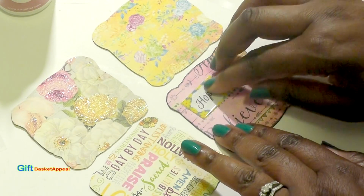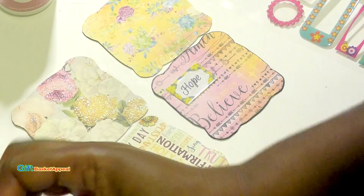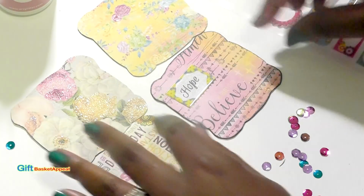It just looks fun. See, now I'm going to take some of my little embellishments here. And I actually have some sequins. Okay, let's put some sequins on there to brighten it up. See, I just picked out a bunch of sequins here.